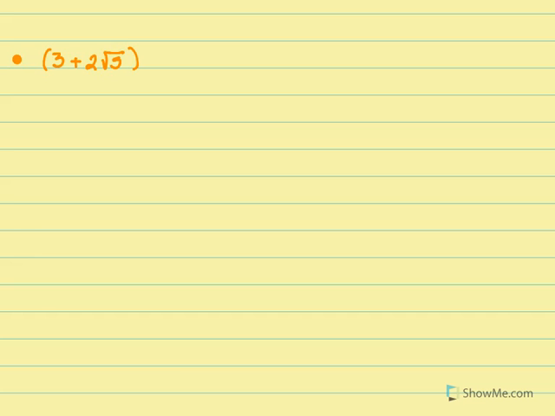Now let's go ahead and find the conjugate or rationalizing factor of 3 plus 2 root 5. 3 plus 2 root 5, the conjugating factor will be 3 minus 2 root 5. Because here we have A plus B, then we take A minus B, which is equal to A square minus B square. And we know this is our A plus B, this is A minus B. So for the A, I'm going to put 3, and for the B, 2 root 5.